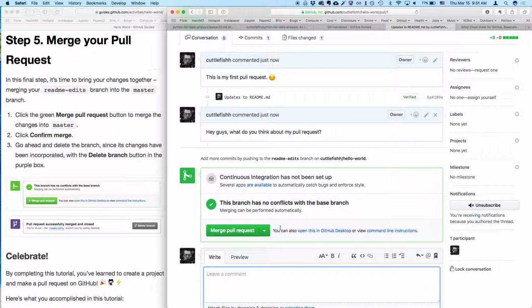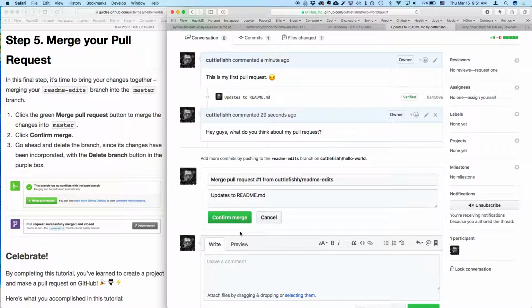So typically we try to avoid merging our own pull requests because that kind of defeats the purpose. You want someone else to review and merge your request, but in this case, it's just your own repository. There's no one else to review it or merge it. So you can go ahead and merge your own pull request. And it's going to just automatically say merge this thing. You can rename it, but this just creates a comment.